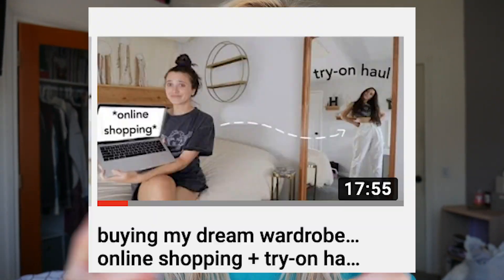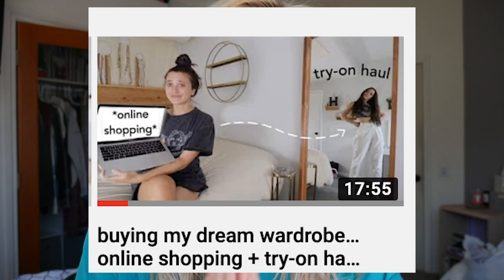Today we are going to be building our dream wardrobe — a dream spring summer wardrobe — but on a budget, with things we already have as well as some new things. We're going to talk about how to buy a few staple items and fun accessories to build your dream wardrobe on a budget, because not all of us can just go buy a whole new closet full of clothes. I saw this trend going around and saw Hannah Maloche film a video where she bought her dream wardrobe, so that is essentially what we're going to be doing, but on a budget.